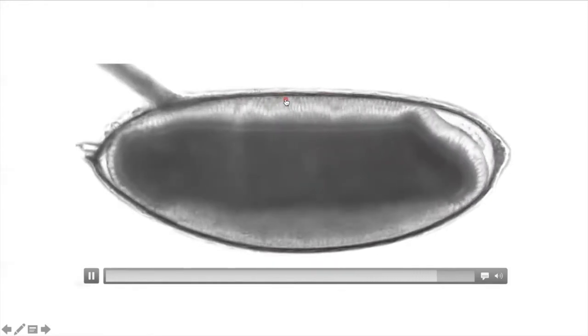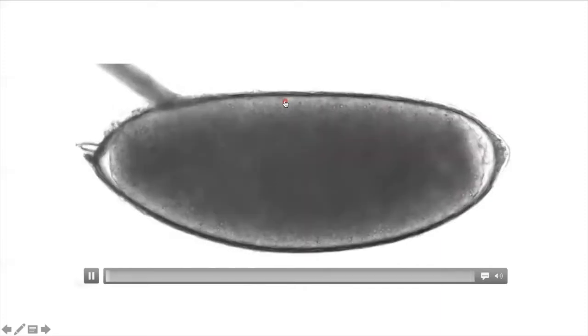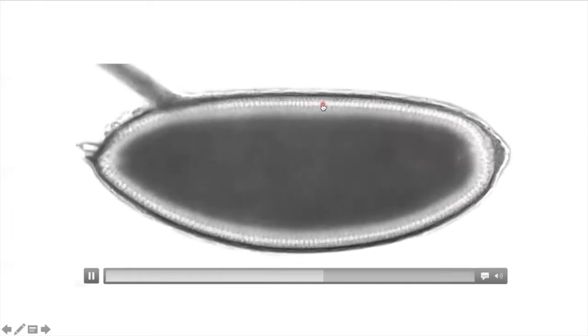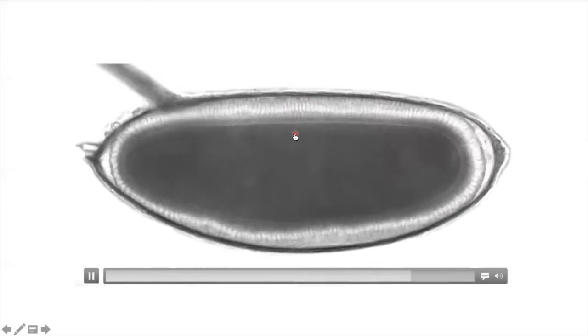You can see that after the 13th nuclear division, the cleavage furrow proceeds through from the outside of the embryo to the interior and encases each of the nuclei in cell membrane. So this is the dark line right here that's moving inward.